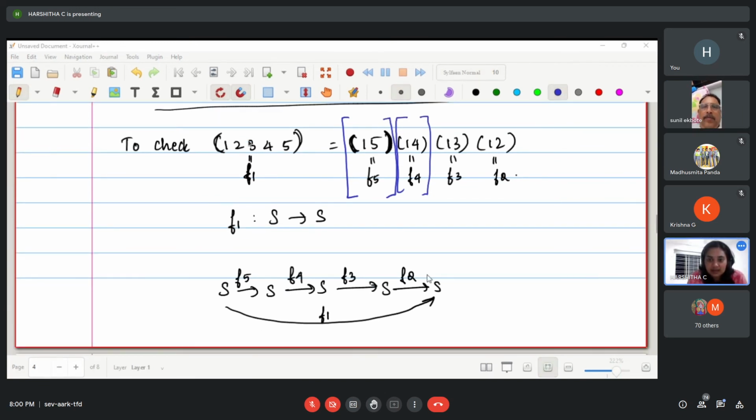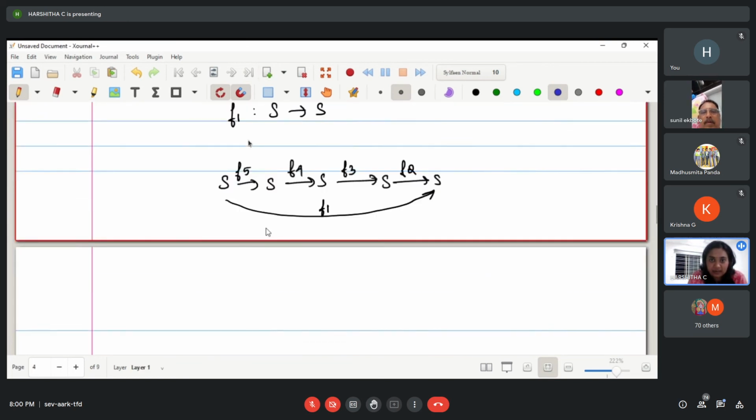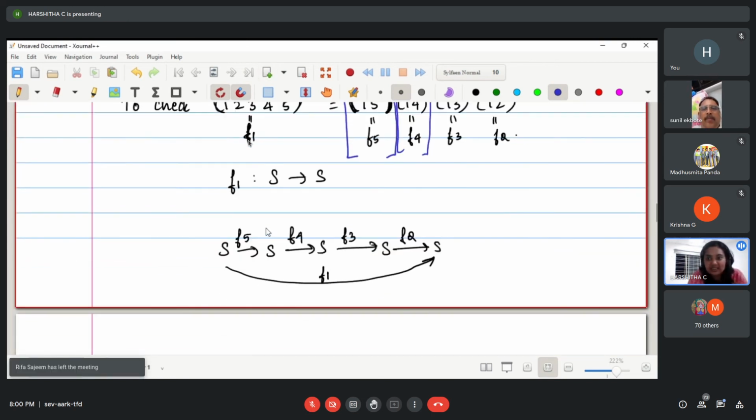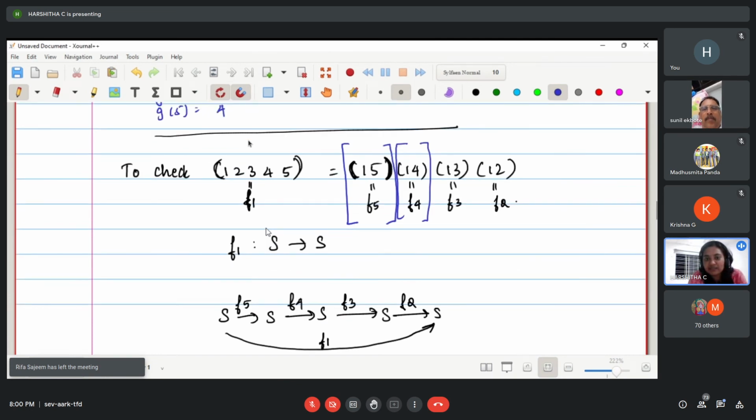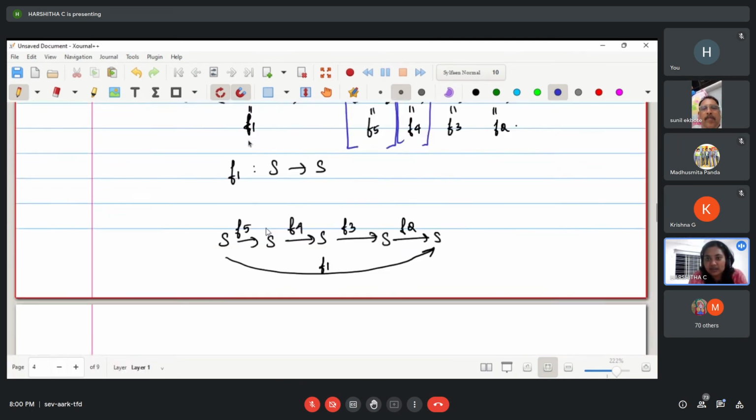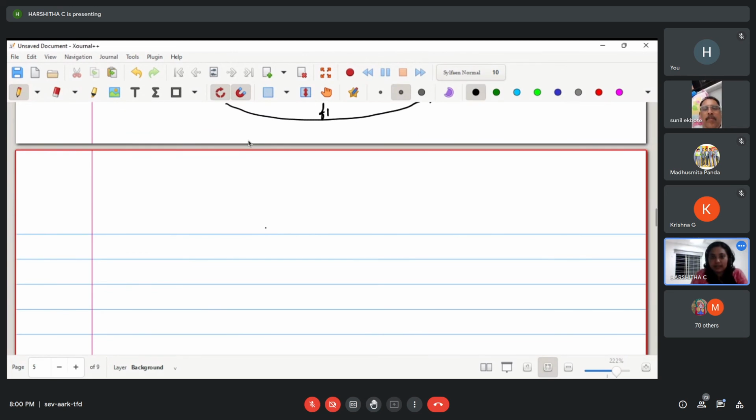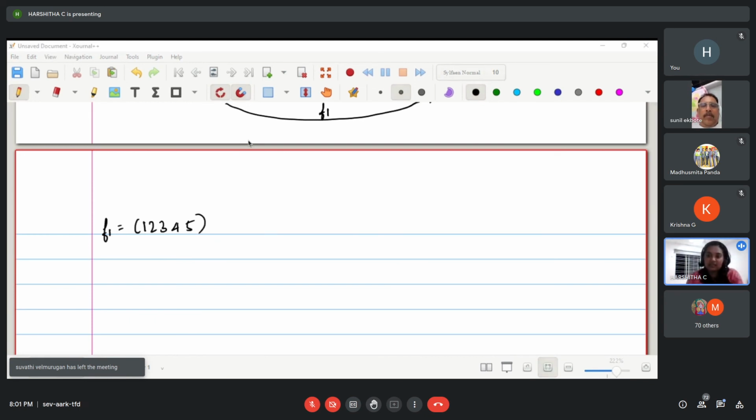So we'll just check it manually maybe. So okay, let us write each F2, F3, F4 separately. So F2 is, okay, we'll start with F1. F1 is this cycle 1, 2, 3, 4, 5. So again, I think one thing that you should be thorough with is how do you move from one notation to another? How do you write it as a function?